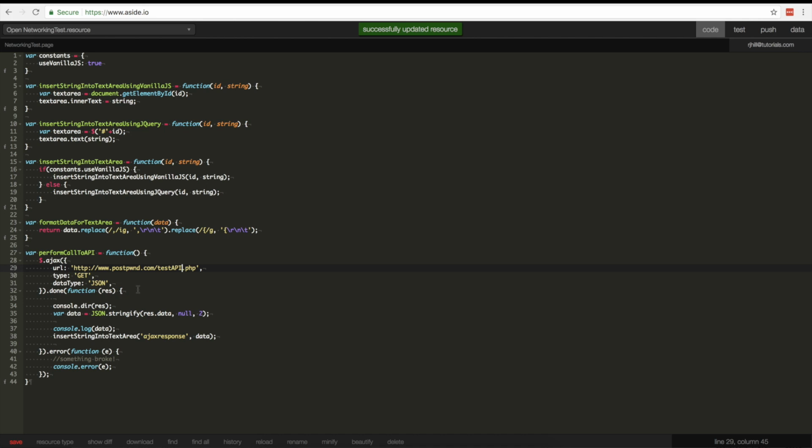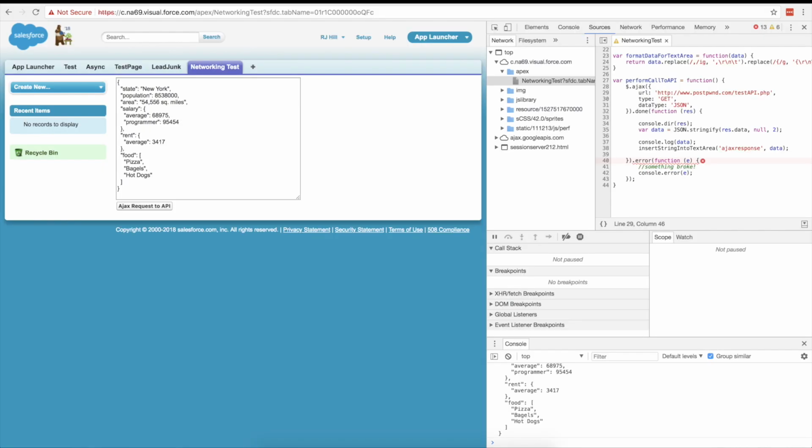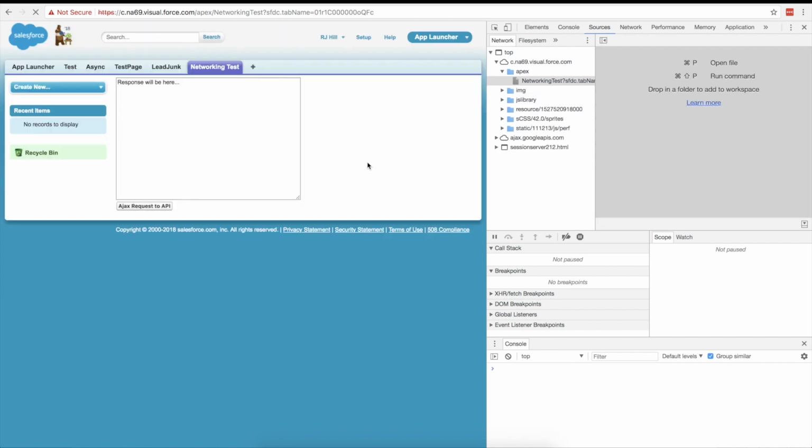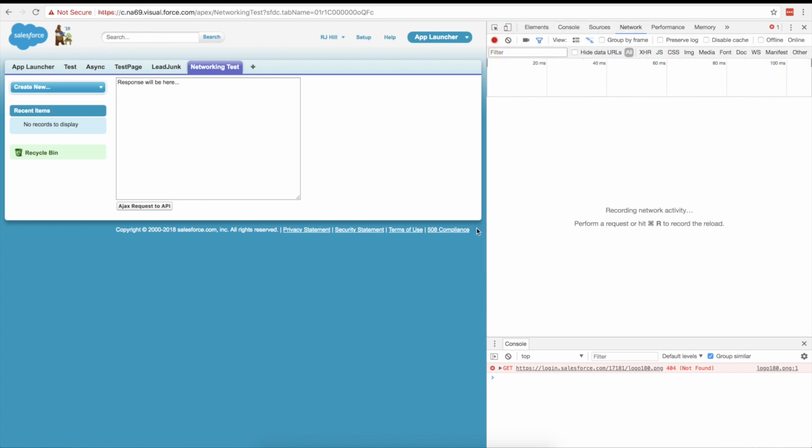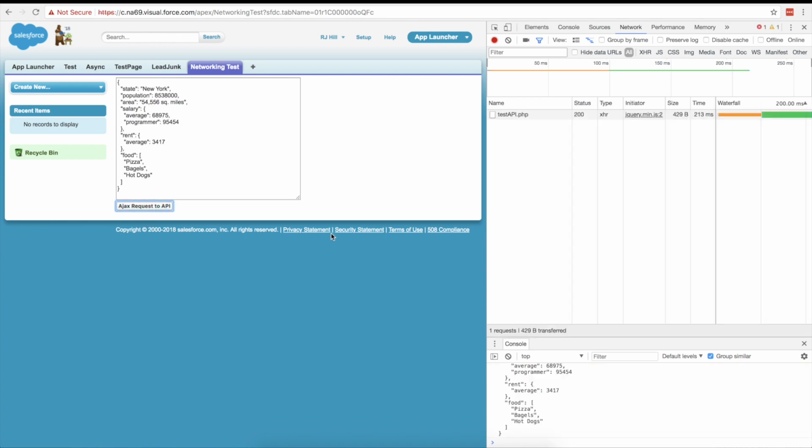So now you go back and you edit it the same way that you edited it previously. And now you know, okay, so I fixed this problem. So I'm going to go check again on my networking test, and I'm going to refresh this whole guy, and we're going to look at the network again. We'll clear all this stuff out. I use the filter a lot, but I wanted you guys to see everything here. So we're going to make the AJAX request this time, and now it's really there. I've refreshed the page, so now every time I refresh this page, it's going to be there. It's not gone now. I've made the actual edit.